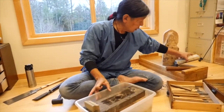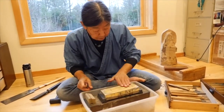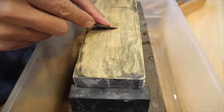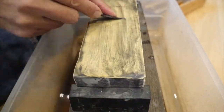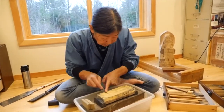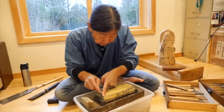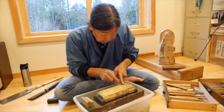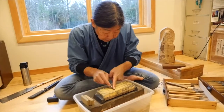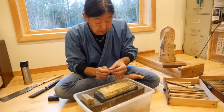Then we switch to the finer stone. Also, wet it with water. And this same thing, I'm finding that edge. And I go across that edge. And I try to use the whole stone so I don't round out the stone, but keep the whole stone flat. So I do this one side, and then I switch, take off the burr with the other side.